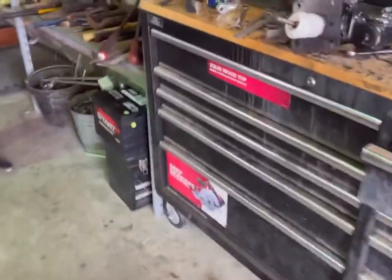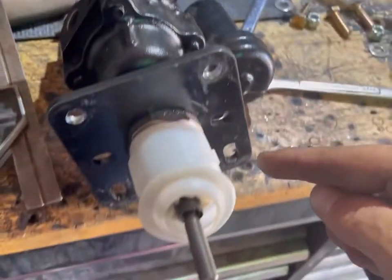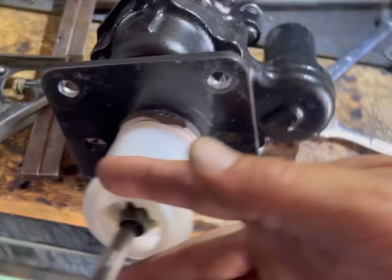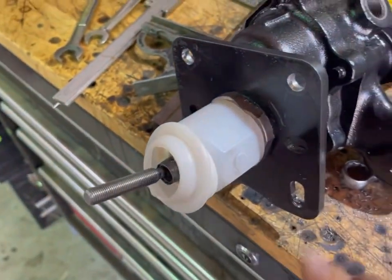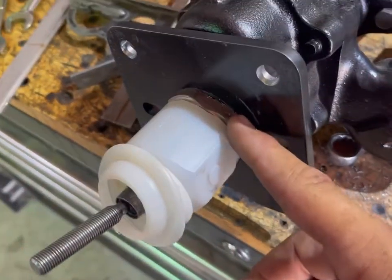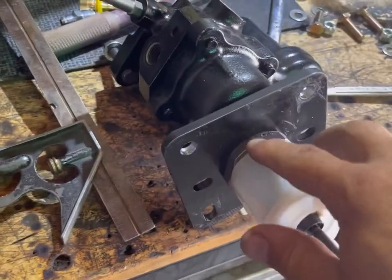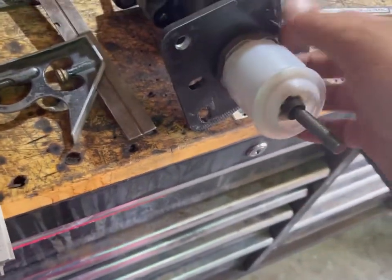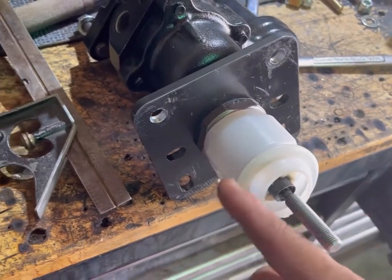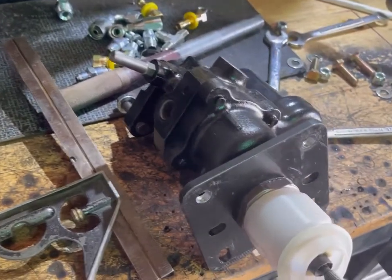Well, while I'm waiting for the paint to dry on those, I'll get a couple of things ready. The first thing is the old system had this boot on it that mounted up flush to the firewall and kind of sealed that hole. And it didn't go past this nut, so I just used a pair of calipers here and measured how much I needed to take off and cut that off with a razor. So that should be the right distance now where this just has pressure against it when this is all mounted and it seals that hole in the firewall.